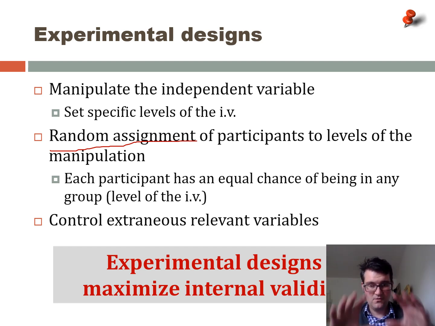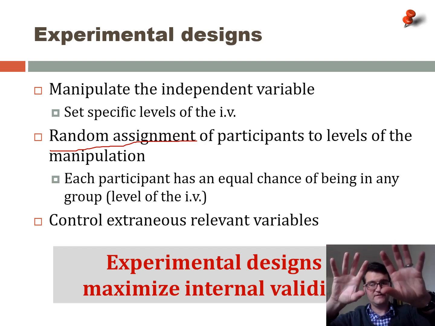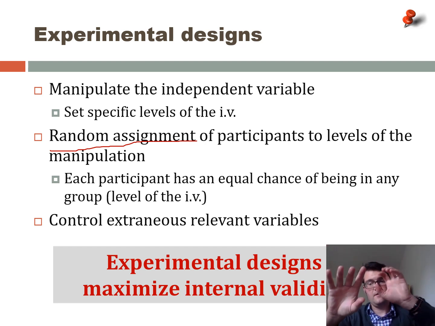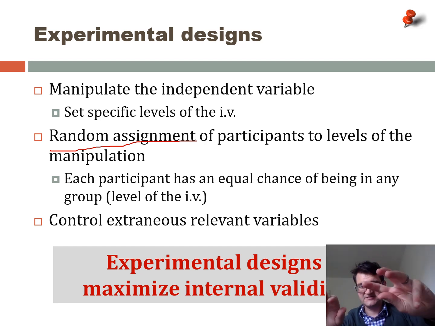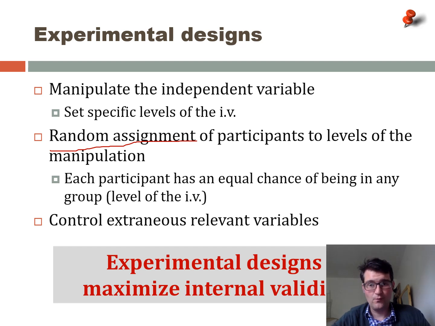The idea here is we set control versus experimental condition. If you're in the control condition, this is what you're getting. If you're in the experimental condition, this is what you're getting. But then we're using random assignment. So as someone walks into the room that we're doing the experiment in, we flip a coin, or whatever it is. It might be a spreadsheet. There are other ways of doing these sorts of things. But the basic idea is we're allowing random chance to determine who gets in what.